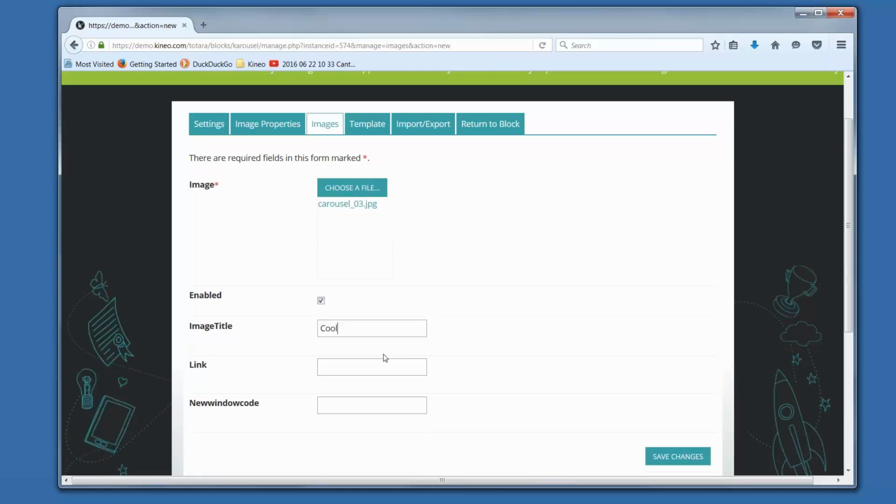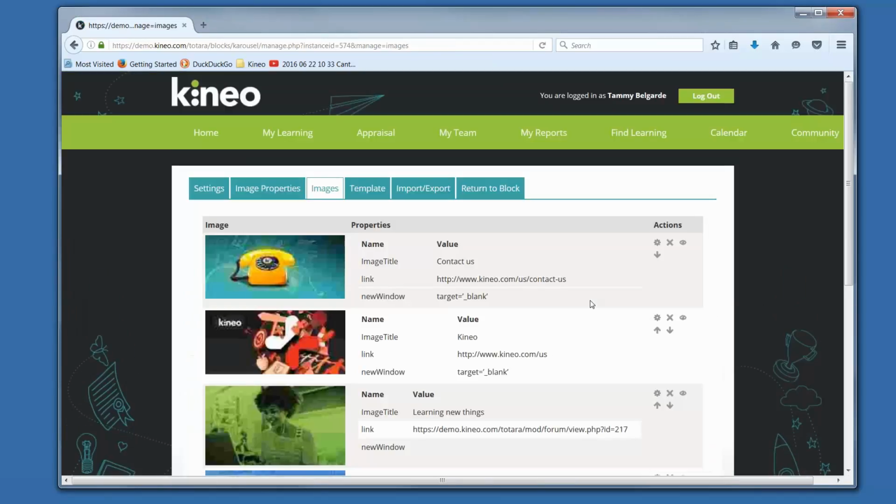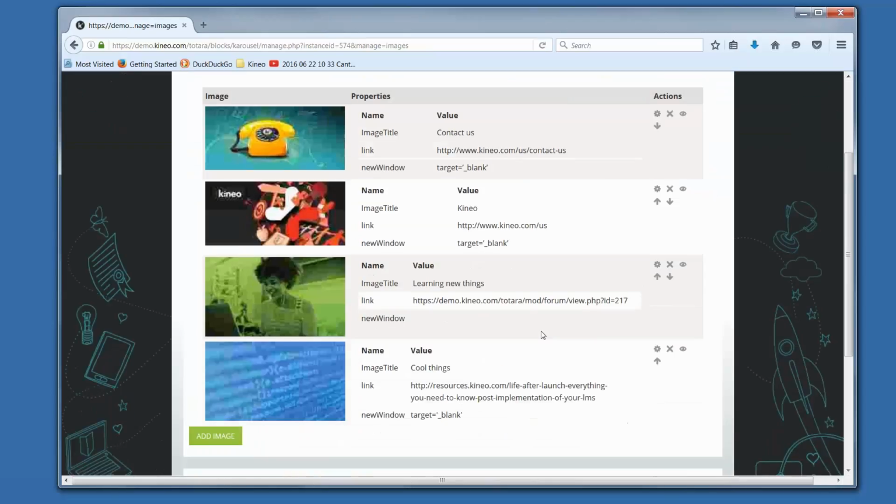I'm going to type in what I want displayed. I'm going to add a link, and I want it to display in a new window. There's my image, my link, all the information that I typed in there.